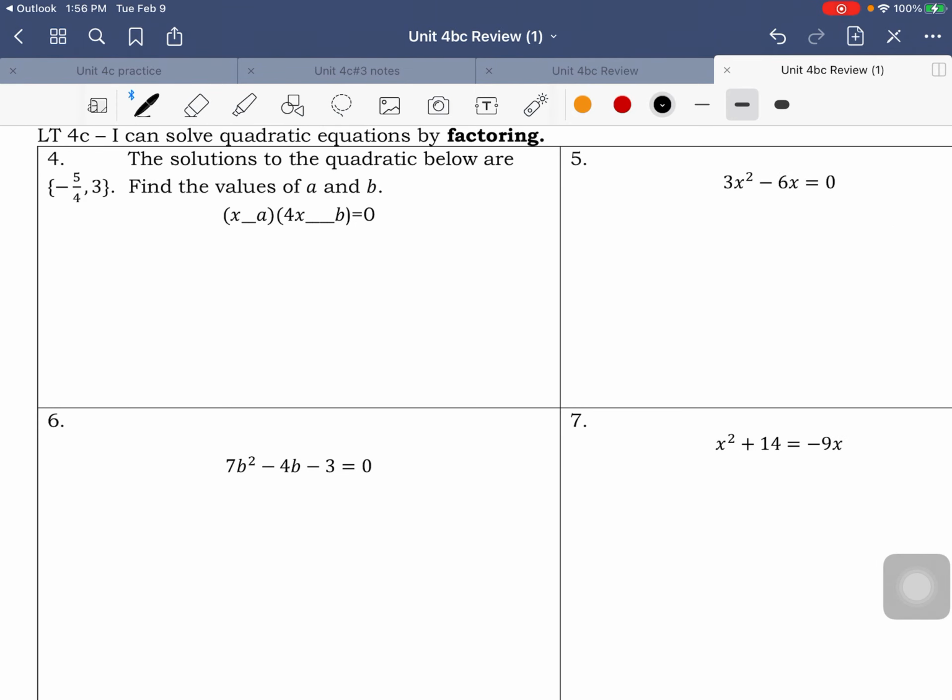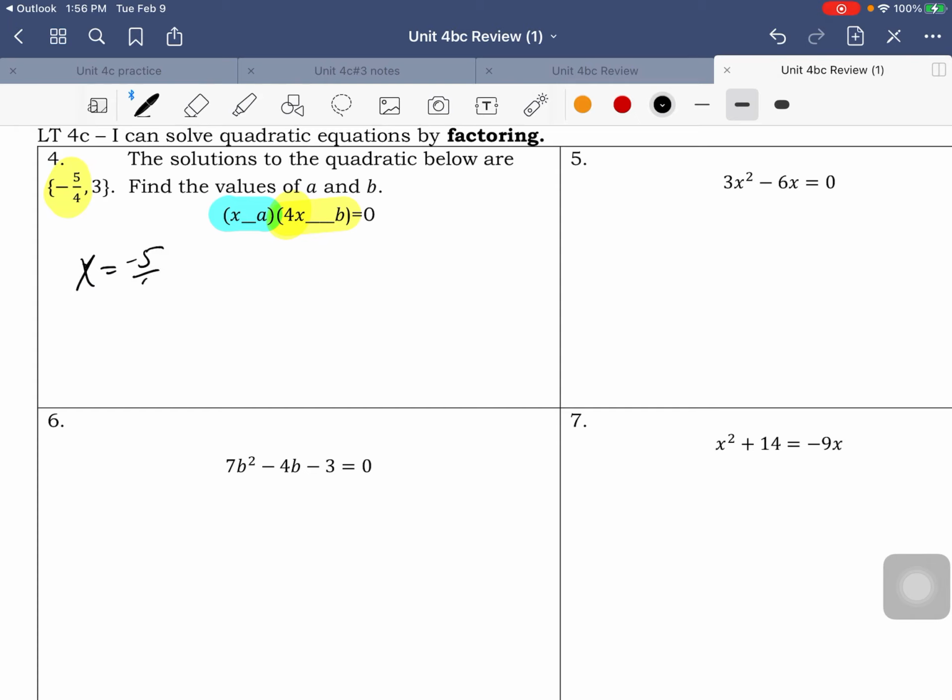Number 4, this one looks a little confusing. So what you're doing is you're looking at each individual factor, and we need to figure out the solutions to those. What I would do is I would look at the fraction and see that the second factor has the 4s. So what I'm going to do is I'm going to set the factor 4x blank b, and that's going to set equal. Actually, I'm going to take the x since, let me go back.